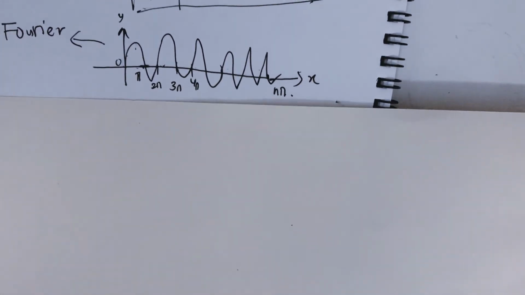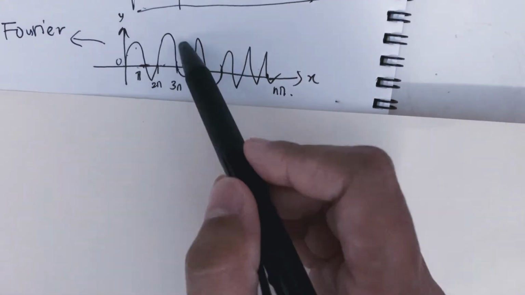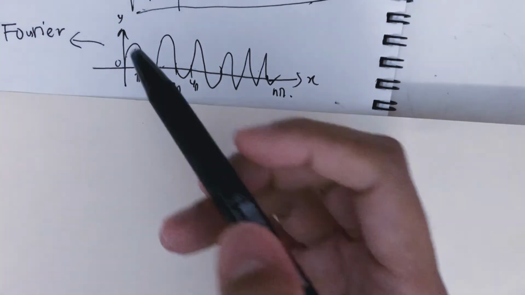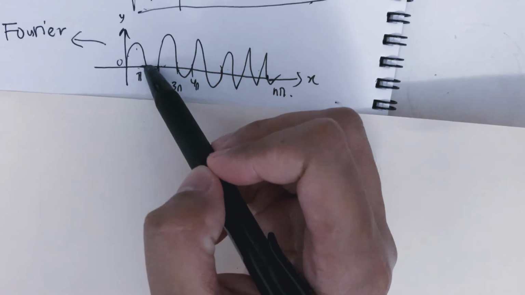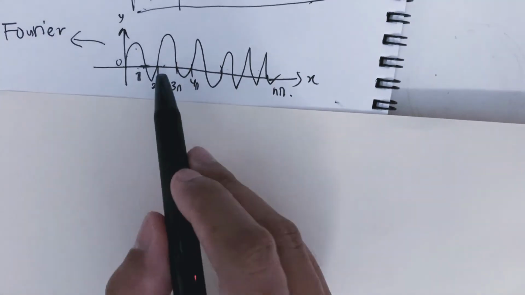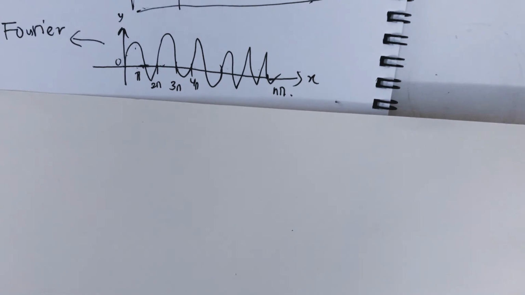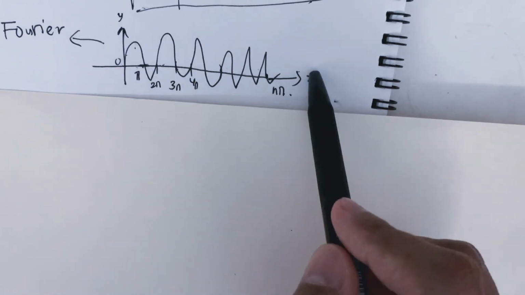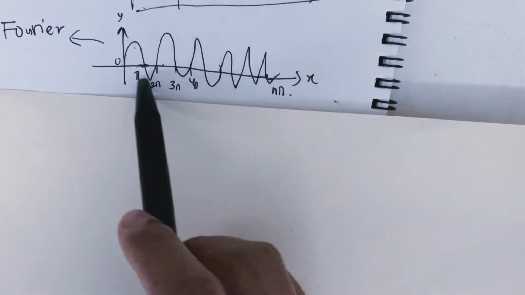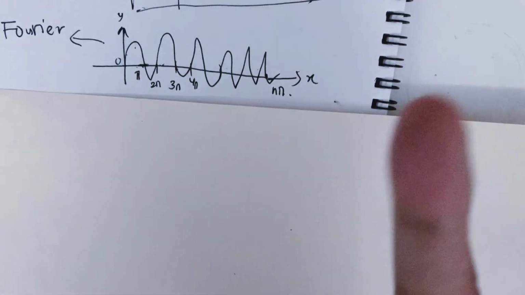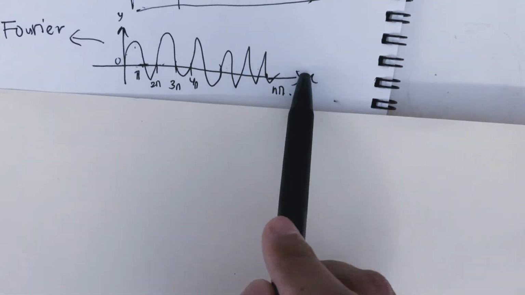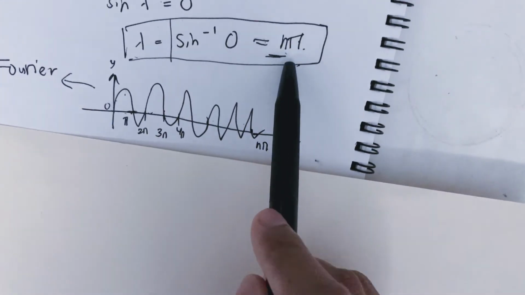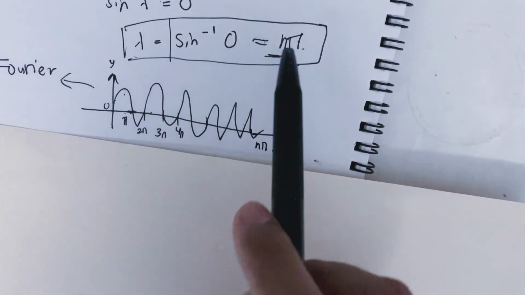This is a Fourier function, periodic and repeated until infinity. If you notice in the sine graph, every time the value of x reaches pi, 2 pi, 3 pi, or up to a certain multiple of pi, the value of sine, or f(x), will be 0. So even though sin 0 is 0, that's only one point, so we're going to take the rest of the points, not the starting point, which is n pi. So sin inverse 0 is n pi.